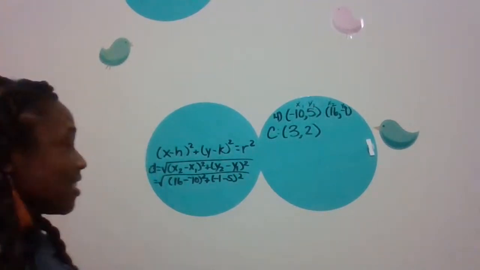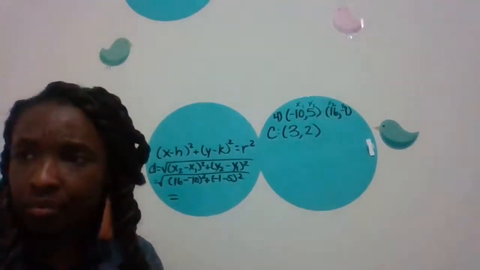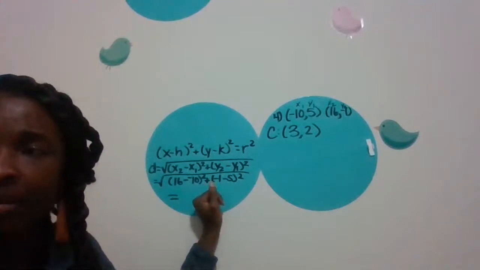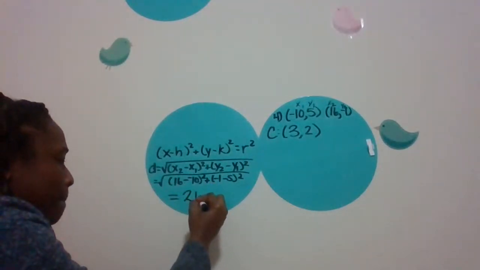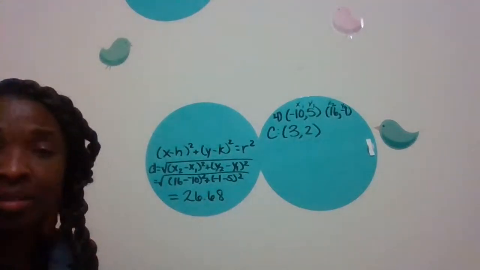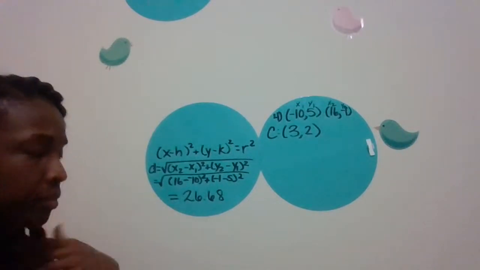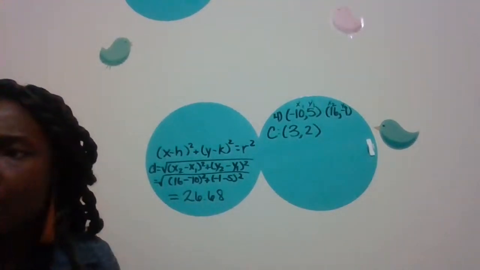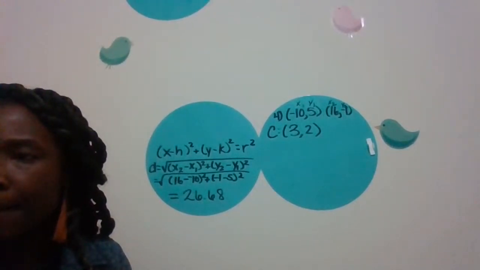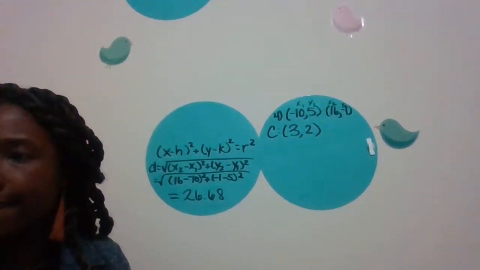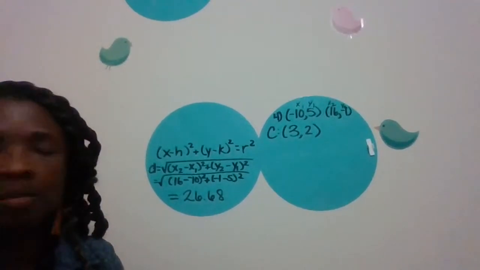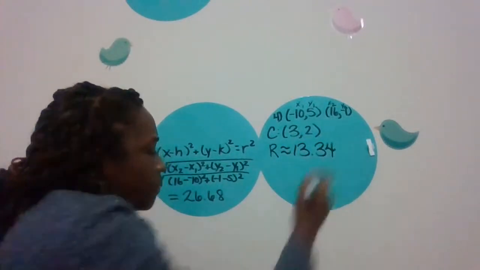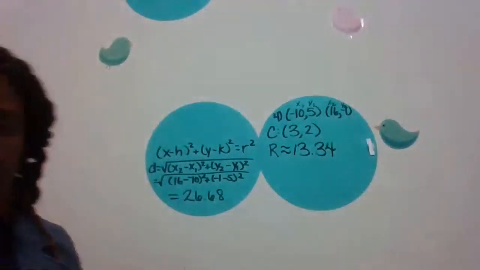Okay, so when you put this in the calculator, you take the square root. So that's going to be 26 squared plus 6 squared, which is going to be about 712. And then you take the square root of that number, you're going to get approximately 26.68 for the diameter of that circle. Remember, we want to get the radius of the circle. So that's diameter. To find the radius, we have to divide this number by 2. So we're going to take 26.68 and divide it by 2, and we're going to find out our radius is approximately 13.34.